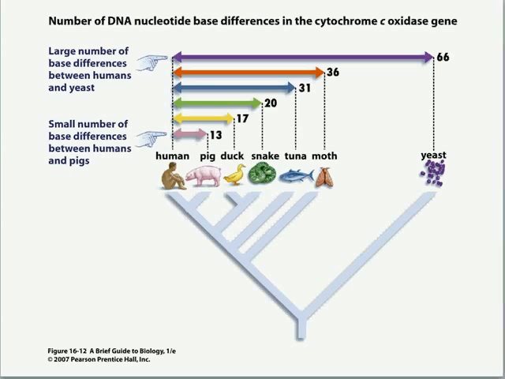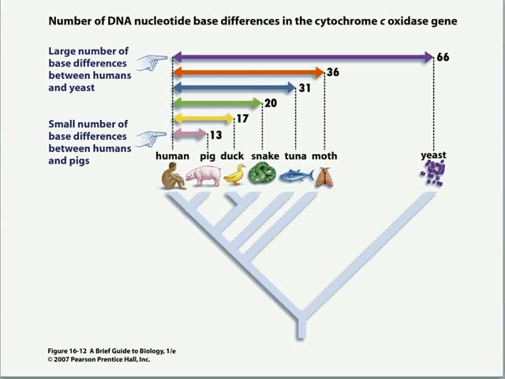We only have 13 letters different in that story. If I look at me and a yeast cell, we both still have the same gene, but in that story there are 66 letters different. Well, from a molecular clock standpoint, from a scientific standpoint, I can say I must have a lot more in common with a pig because we don't have as many letters different as I have with a yeast. And then I can make that clade or cladogram diagram that's in your books.